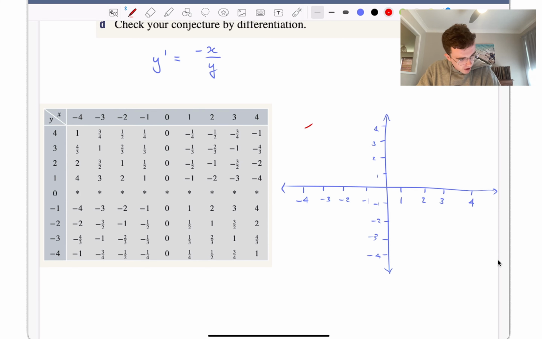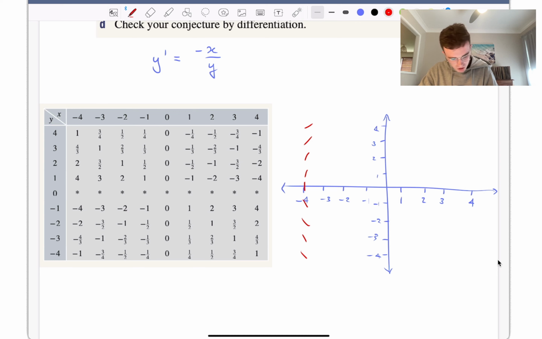At -4, 3, we had a gradient of 4 on 3, which is a bit larger. Then we had a gradient of 2, which is even larger. Then a gradient of 4, which is even bigger. Then we had nothing, which is a vertical line, when we have nothing. And then -4, and then -2, -4 on 3, -1.